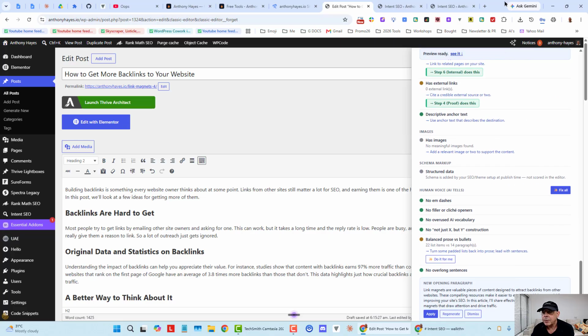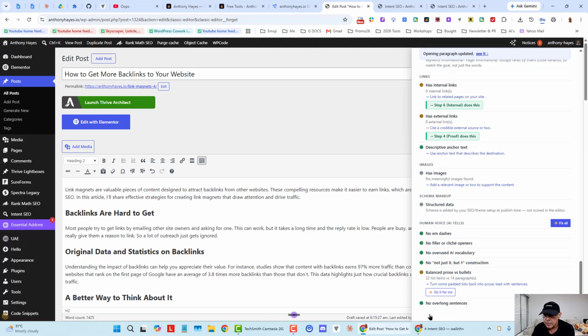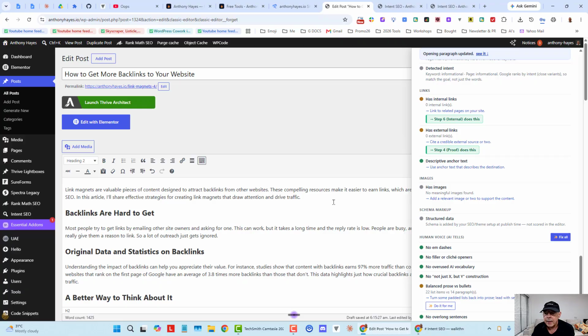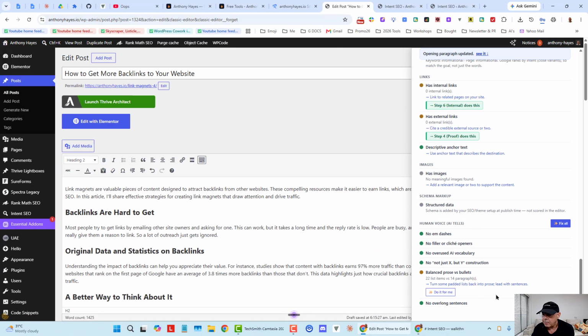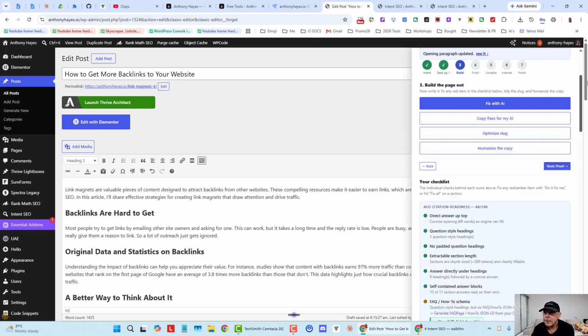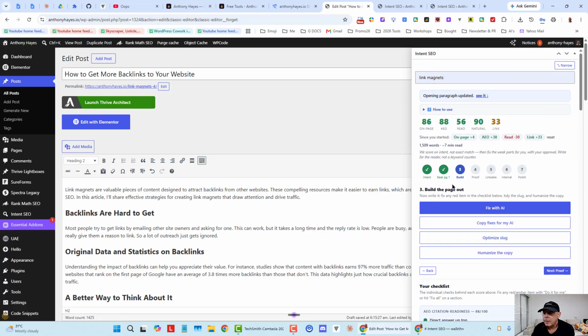Oh, because when I've done it, it's going to show down here. So then I can read that paragraph, I can approve it, and I can regenerate as well if I'm not happy with it. I can just click on apply, and that gets added. So that has been done for me. That's all from step 3 of the wizard, unless I click to humanize the copy. And if I clicked copy fixes for my AI, which does everything at one time, which I don't want to do. I'm doing it one at a time. I want this to be good content.